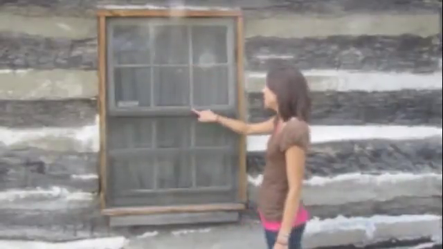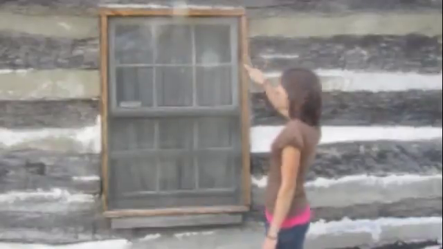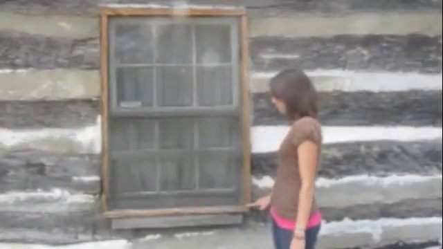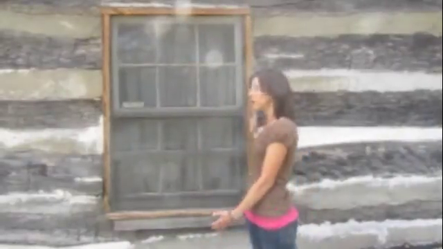We can use this window pane as an example to figure out the area and the perimeter. Each square within the window has a side that equals 1. So, we can calculate the perimeter by counting the distance around the outside of the shape. We can count 1, 2, 3, 4, 5, 6, 7, 8, 9, 10, 11, 12, 13, 14. The perimeter of this window is 14 because there are 14 sides of the squares touching the outside of the shape.